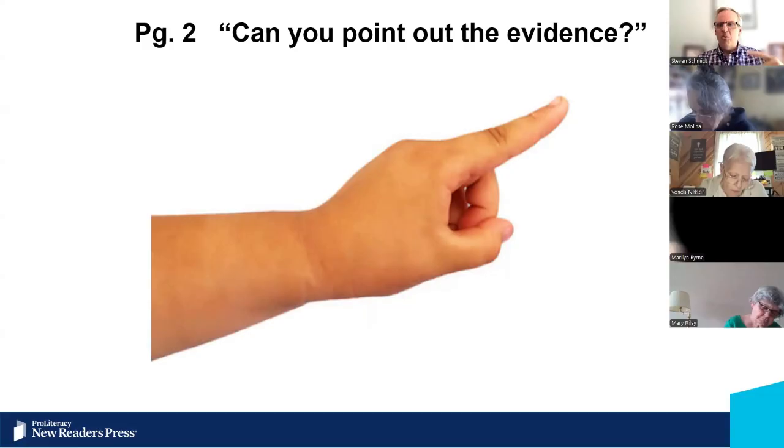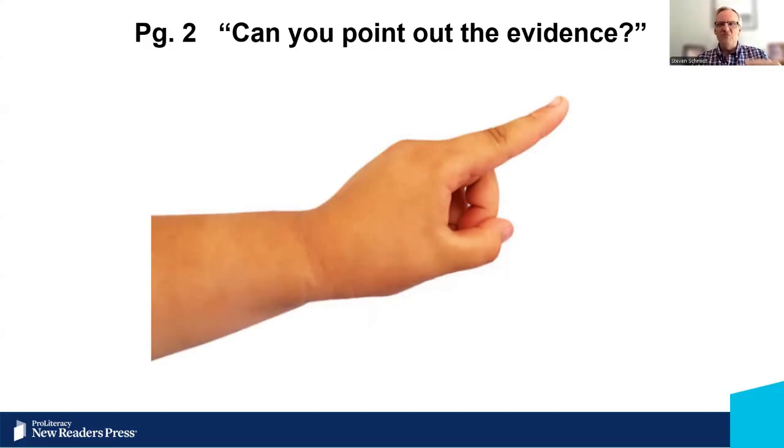And he said, if you can't point to the evidence with your big fat finger, then you need to go back and look to be able to do that. And I thought that was just hilarious. So the big fat finger principle is something we can do with close reading as well, and encourage your students. Can you point to it? Can you show me where the evidence is?